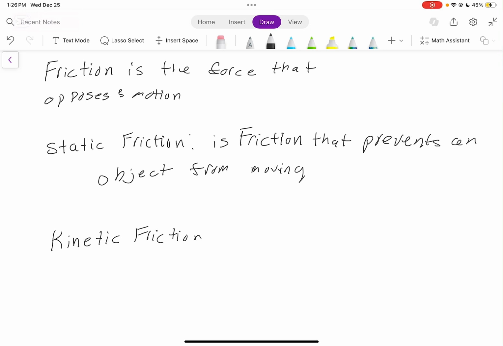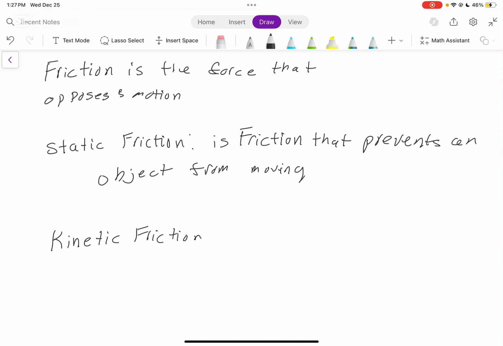Let's say you had a fridge that you want to start moving. Well, the thing that stops you from just moving it around freely is static friction. You might notice that before you start to get it to move, it's really hard, but once you start to get it to move, it's not as hard. So we understand the thing that holds it from moving in the first place to be static friction. Like if you have a laptop on your desk and it's not sliding around, you can understand what's holding it there is static friction.